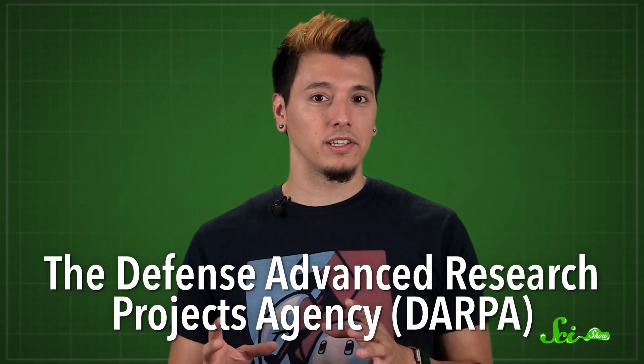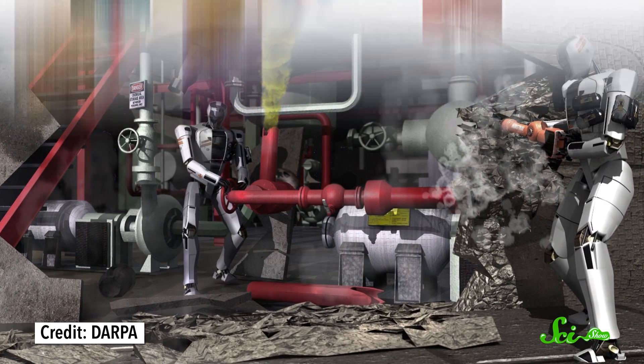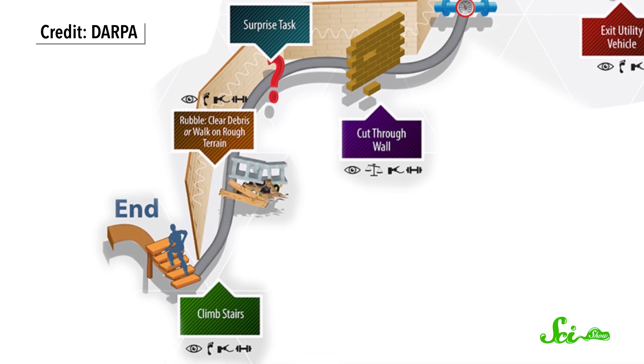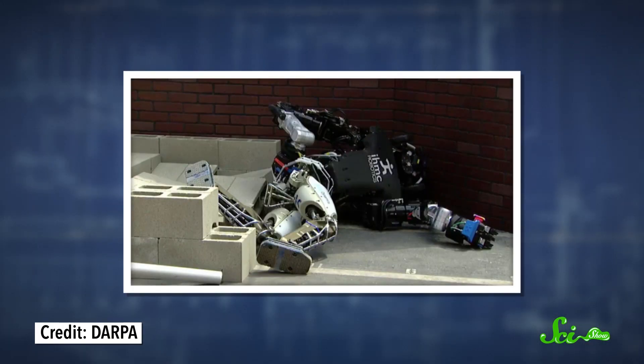When it comes to navigating hazardous terrain, some robots are designed to do a lot more than just roll over rocks. After the 2011 Fukushima disaster, DARPA started a challenge to motivate the best roboticists from around the world to design robots useful in natural disasters. In the DARPA Robotics Challenge, teams compete to have their robots quickly complete a series of tasks — one of which is a surprise. They have to do things like climb over piles of debris, open doors, and drive a car. Mechanical flexibility is important, but they need some AI too, because the contest organizers figure that in a real disaster situation communications won't be reliable. Teams have to plan to lose contact with their robot at any time. The tasks are so hard that some robots don't even complete the course — some fall down and can't get back up, and others exceed the one-hour time limit for eight tasks. But the robot that took home the $2 million prize completed the course in under 45 minutes.